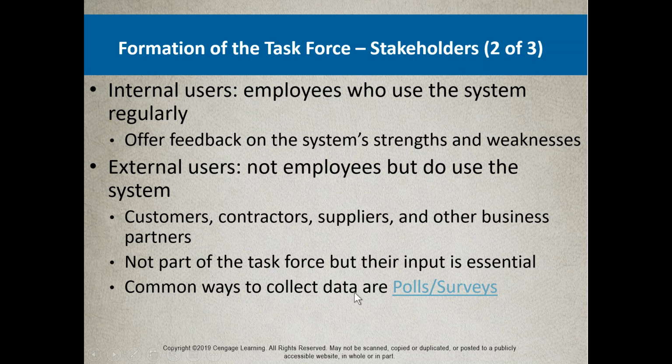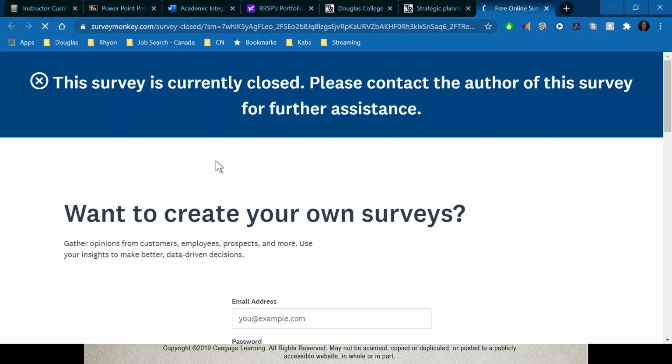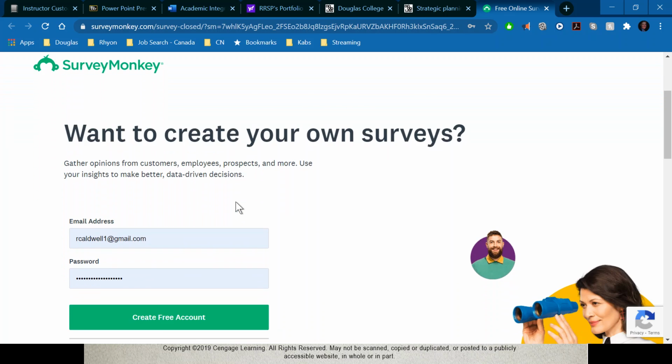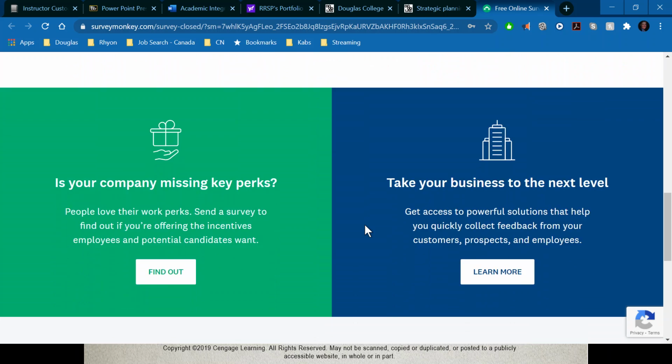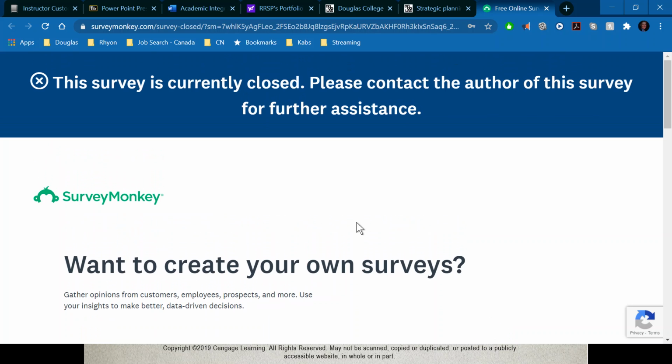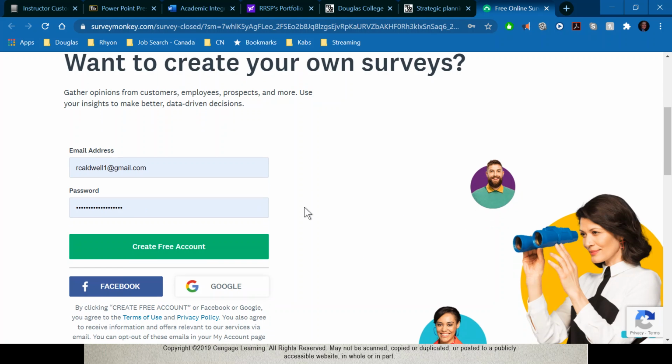A common way of collecting data is polls and surveys. I do this actually quite a bit. I actually created a survey server, and I poll students quite a bit on this stuff. So this is a product that you guys can use. This is actually a managing information system for survey collection. Let's say you were into customer relationship management, you're in the marketing department or in the marketing program, this would be a good possible managing information system category that you might want to start looking at. What are all the survey systems out there for collecting data?